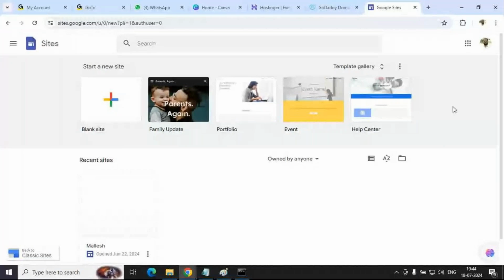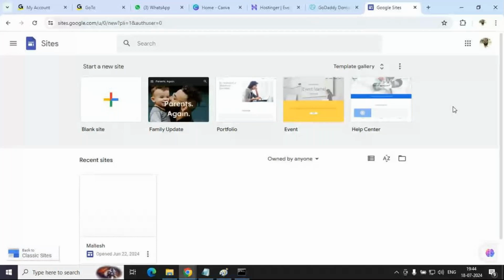Your question is, sir, what exactly is Google Sites? Google Sites is a web-based tool offered by Google that allows users to create and publish websites easily without any programming skills. It integrates with your Google Drive, Google Docs, and Google Calendar, and so on.